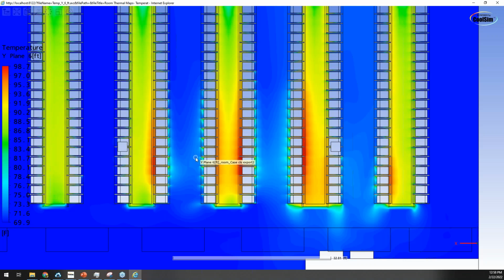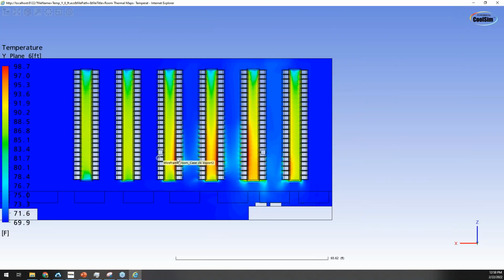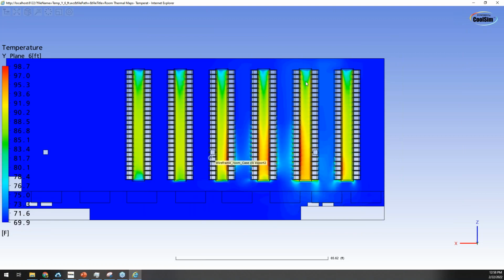I guess in summary, one of the other things I would say to you is that as analysis people, we get asked oftentimes to tell the customer that everything's going to be fine. And in designs like this, it's not going to be fine. There's going to be issues associated particularly with the non-uniform distribution of air in this room. Leakage is the culprit.